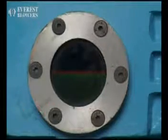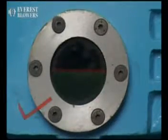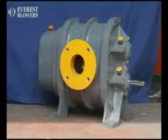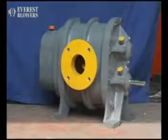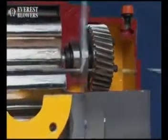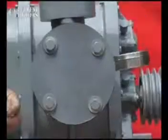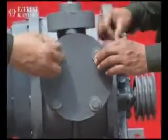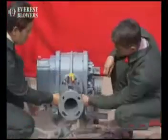Oil indicators are provided in every blower to monitor the oil level. Blowers manufactured by Everest come in two variations, that is, both side oil or one side oil and one side grease. For long life of any product and correct usage, it's important that we understand the product technically.